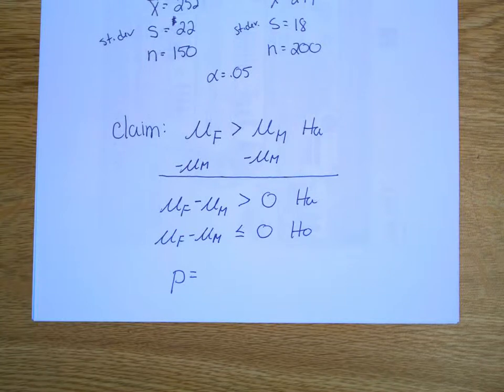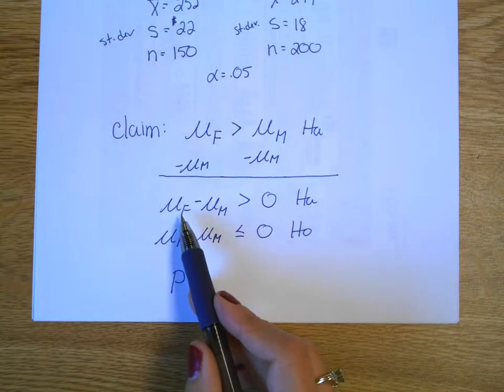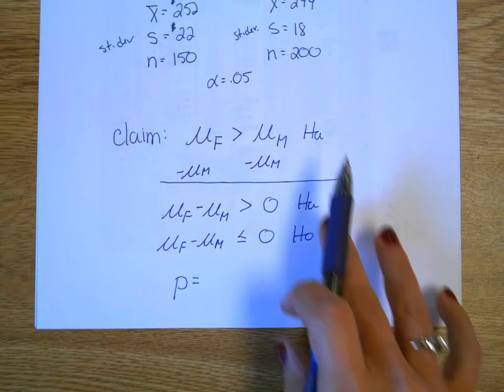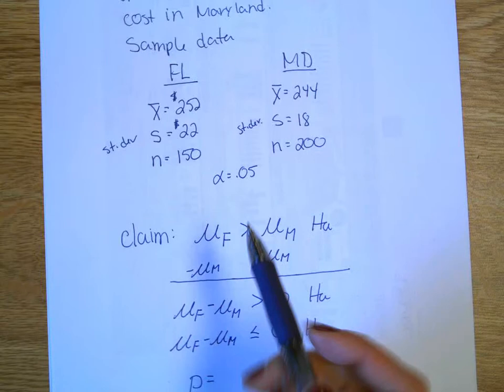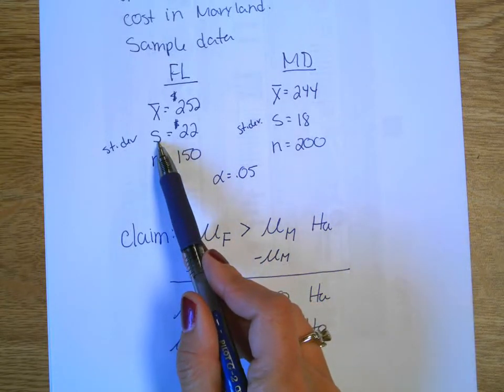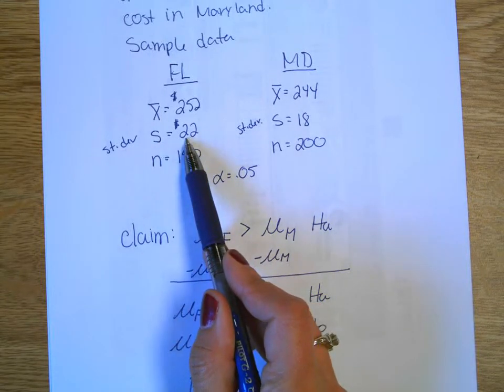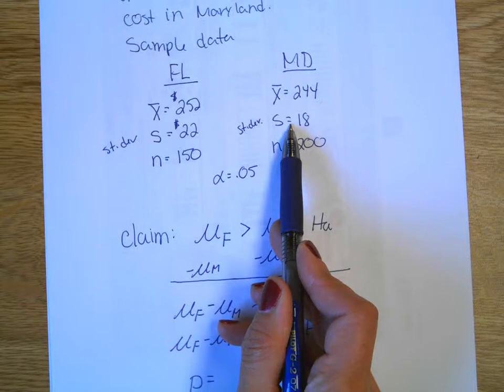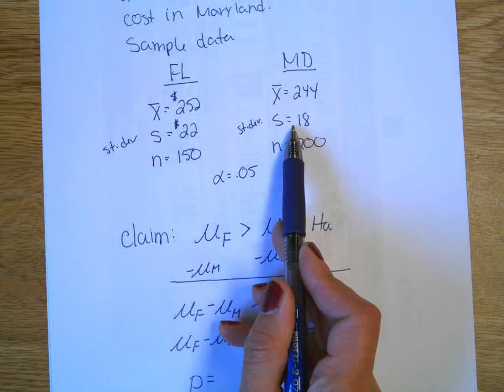Okay, here we go. What am I calling my group 1 here? Florida, because I've written that first. All the Florida information is the stuff with the 1 next to it. So that sigma 1, I don't have sigma, but I have an S. That's a standard deviation, the only thing I can use in place of it. So I have to go with the 22 here. The second standard deviation is the 18.